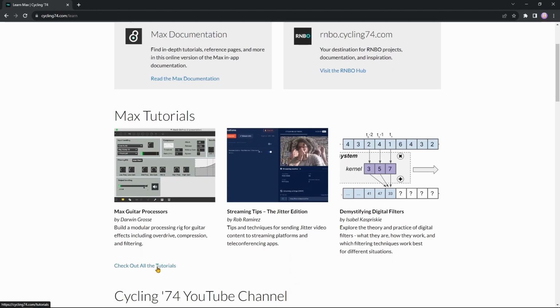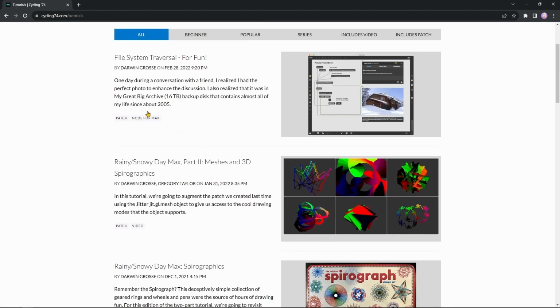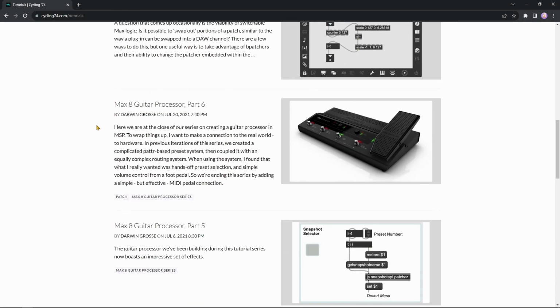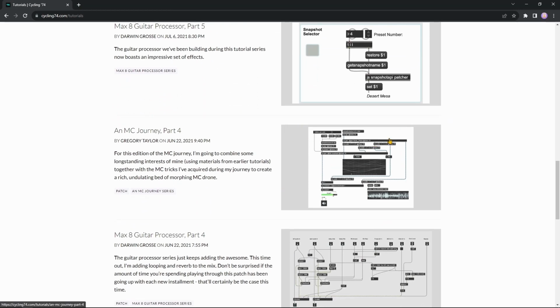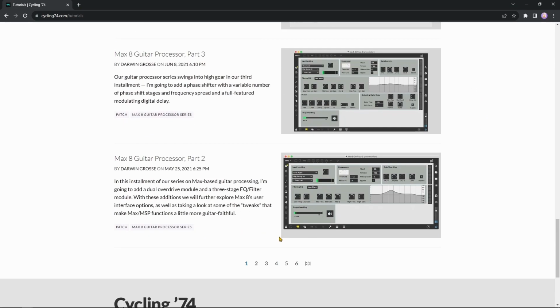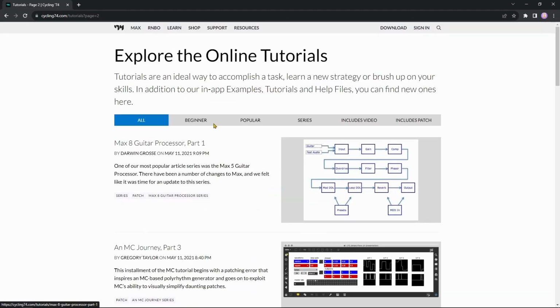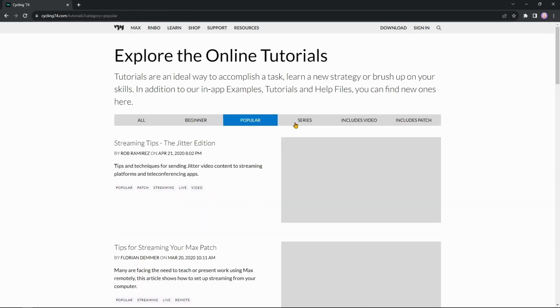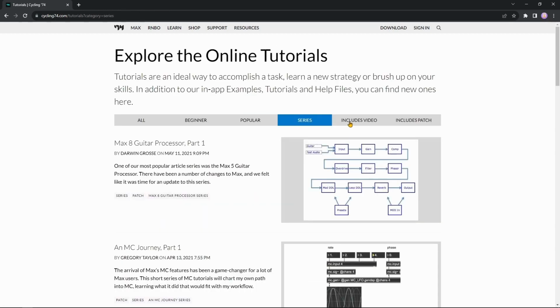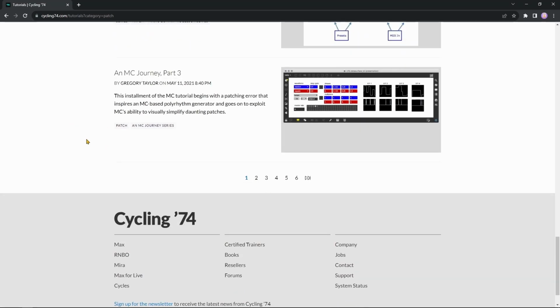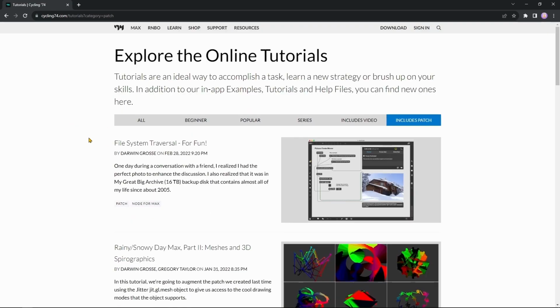Here, if we go to check all of the tutorials, you can follow tutorials written by people. There might be some cool projects that you will find inspiration from for your own projects. There's a number of those. Of course, it's divided into different levels, or actually topics. So feel free to dig into those if you want to learn something about specific topics.